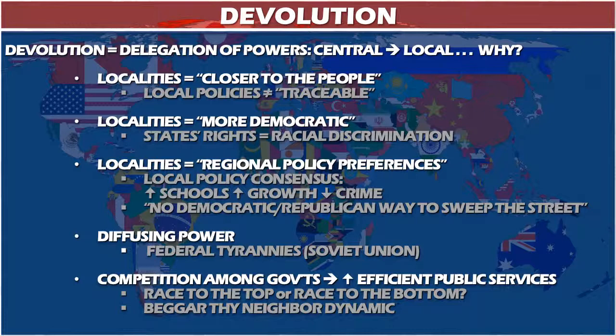At the local level, everyone wants better schools, everyone wants to promote economic development, and most people want to reduce crime. And those are really the policies made at the local level, and there's really not much difference despite the fact that we have school boards and police commissions and local mayors. If you're the mayor of New York or the mayor of Chicago, you're going to do the same thing. The differences are about execution, not about policy.